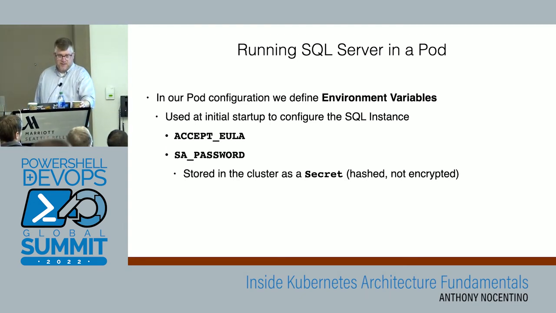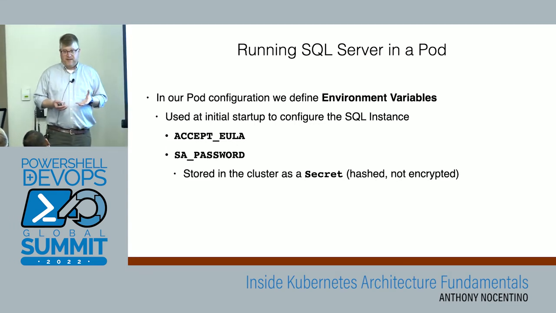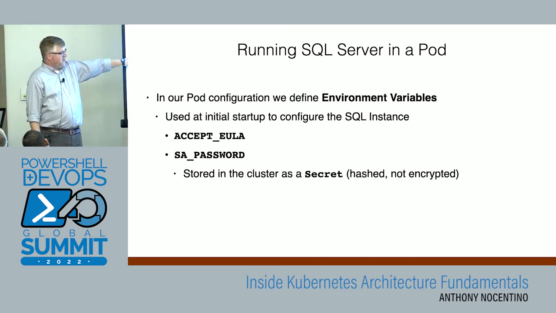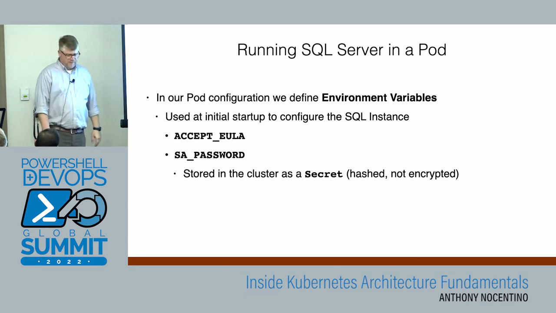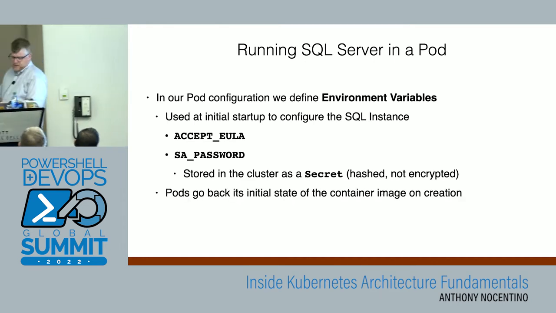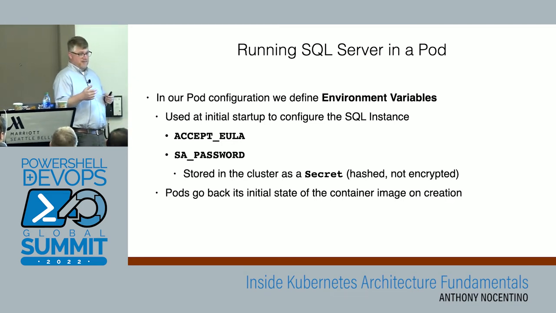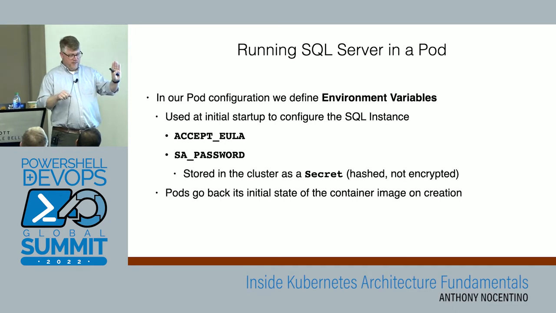All right, so that SA password: one of the things you don't wanna do is write passwords in a deployment manifest, right? That's a bad thing, because if I give that to you, that's bad. So we can decouple that and store it as a secret inside of the cluster, or even go further and put it into a secret store that gets read at runtime. And since that pod goes back to that initial state every time, when I start the pod back up, it can read the environment variables the second time, it looks at the storage in /var/opt/mssql, and it sees it has data, and then it just picks up where it left off, right? So now I have literally broken these things into the configuration state and how I get those configured inside of my apps.